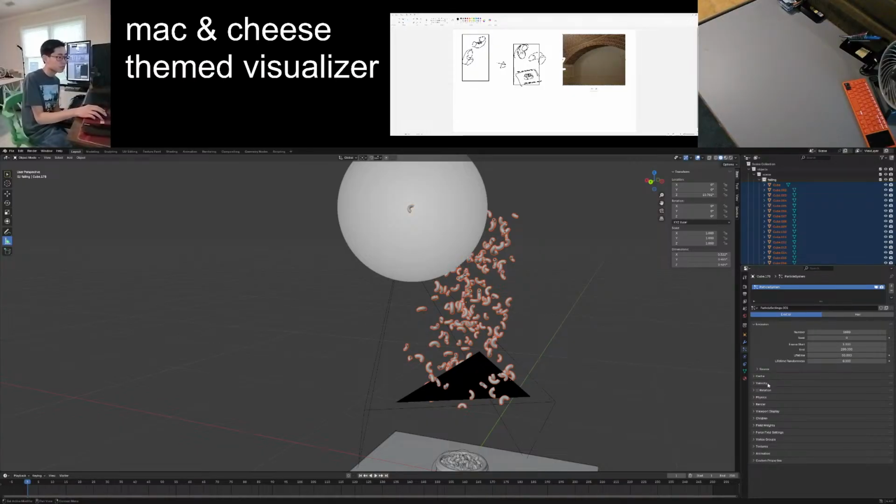Let's see. Yeah, it's been so long. Particle systems are so annoying.